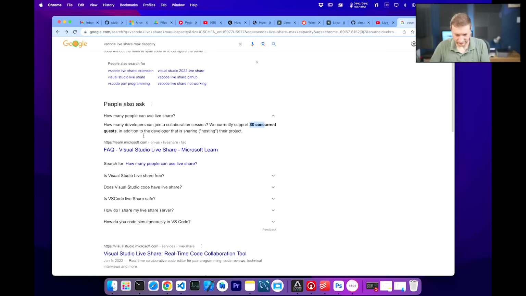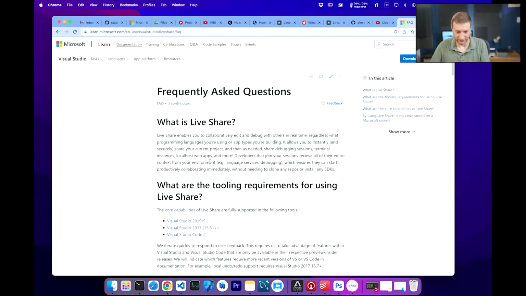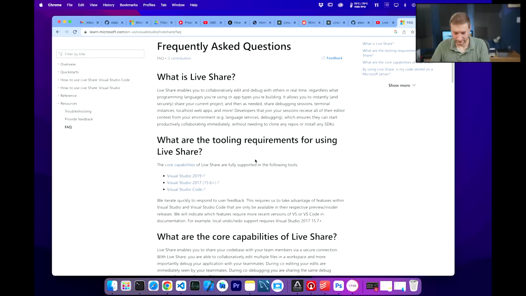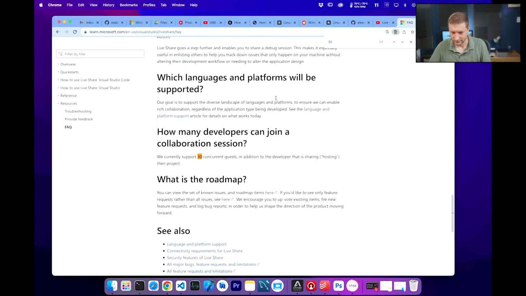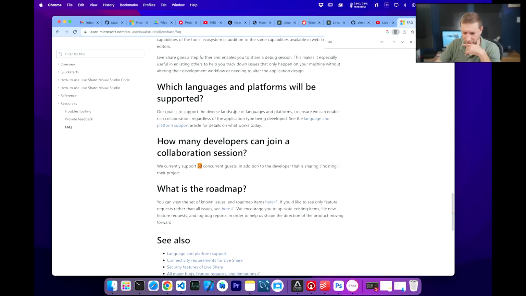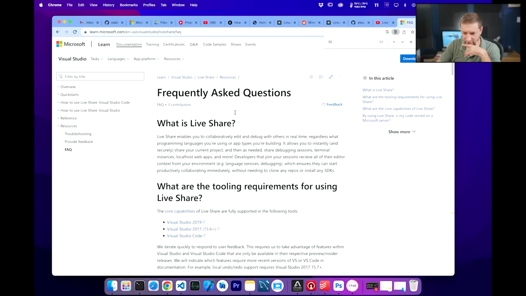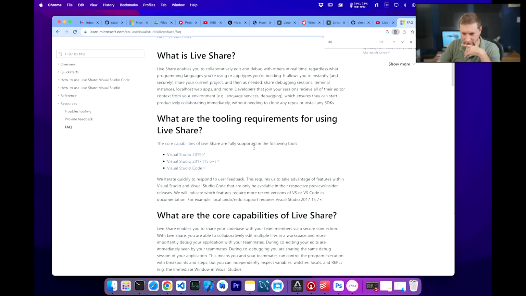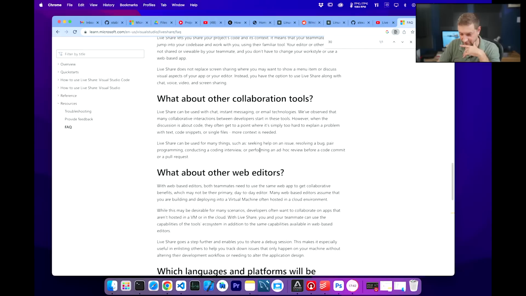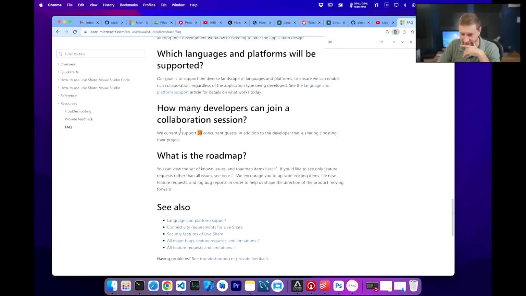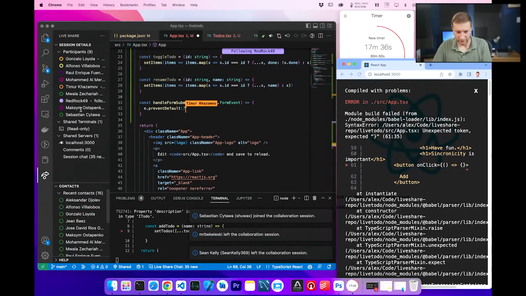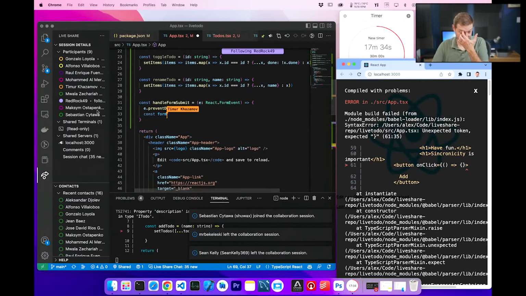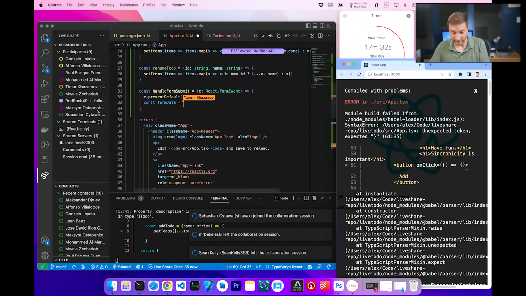This article says 30, and that's from Microsoft. Are they talking about Visual Studio or Visual Studio Code? This may be about Visual Studio, which may be different than Visual Studio Code. I don't know, but it says 30 concurrent guests here. And we are only up to, well, we have 9 now, but I saw a maximum of 10 people.